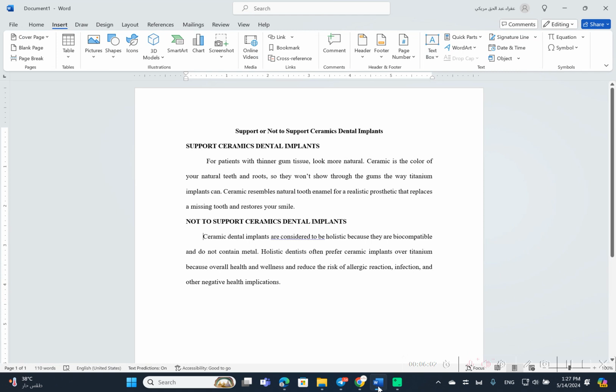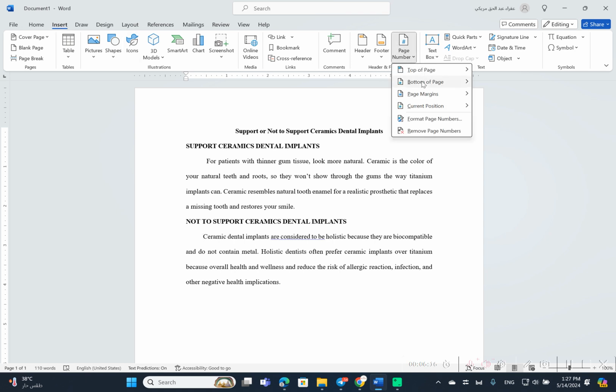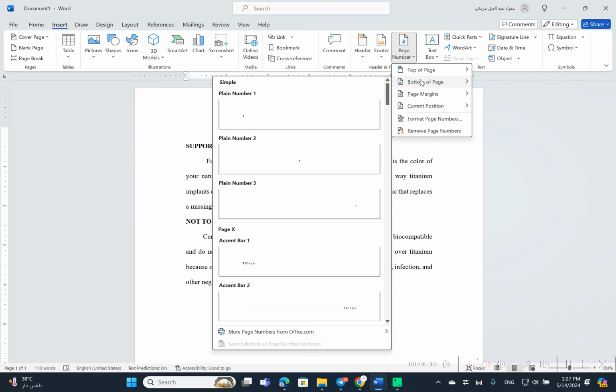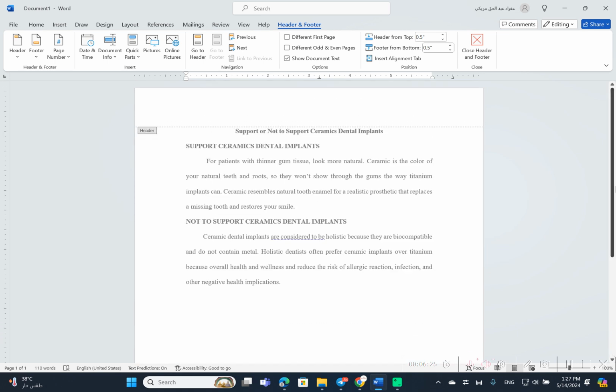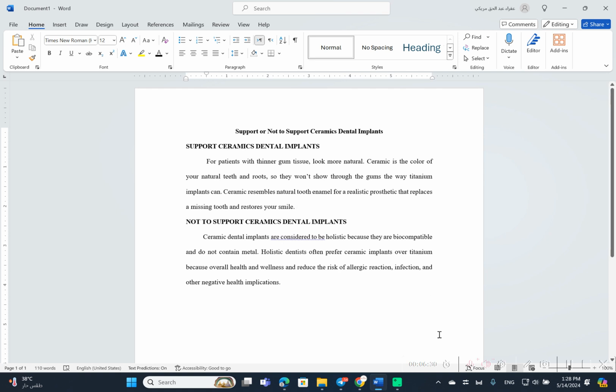Now the scientific information that you are giving in the assignment should be right, and the last thing should be to insert the page number, and then the page number should be at the bottom right like this, and when you click here, it should have page and 1. It should be the number indicating the page. So now our assignment looks nice and clean.